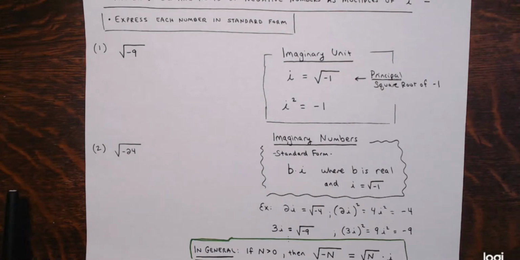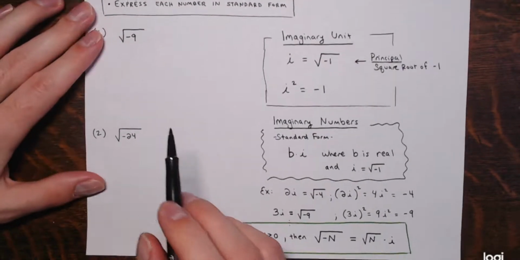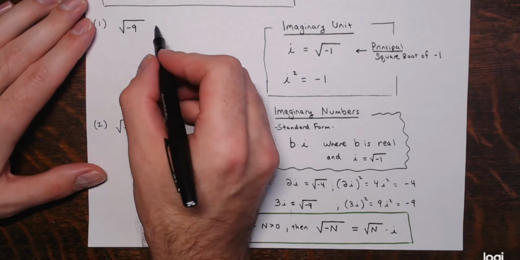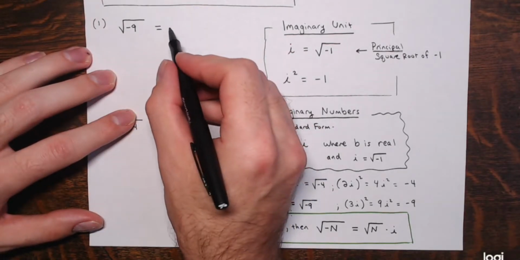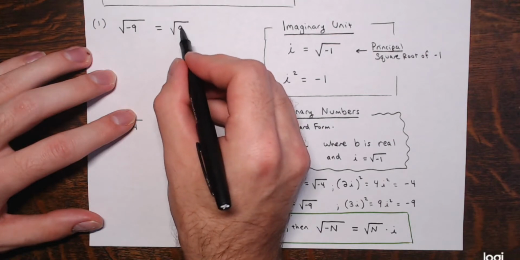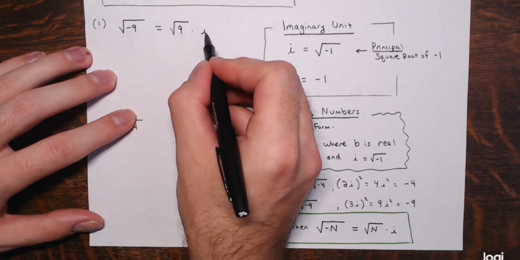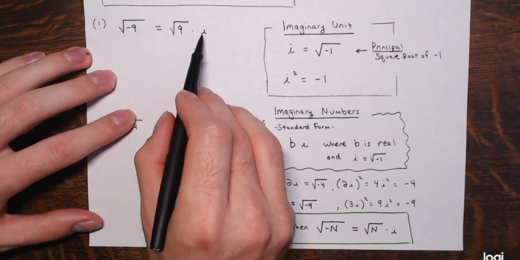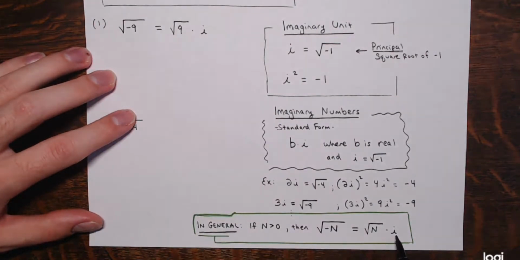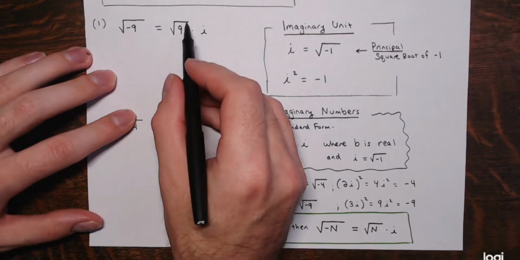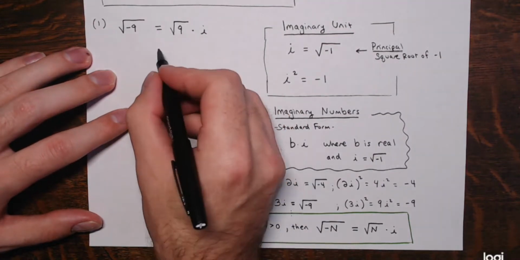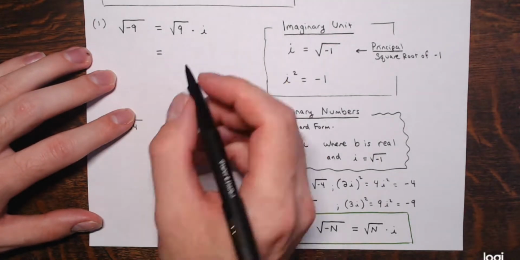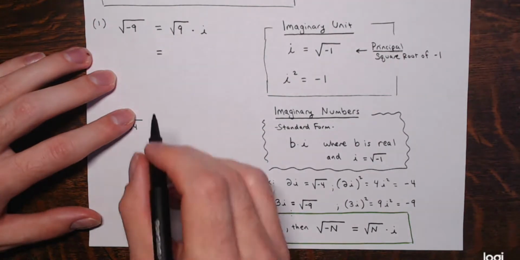Okay. So noting this, the square root of -9, example 1, I'm going to rewrite as the square root of +9 times i. And make sure that the i is not in the square root. See, I cut off the square root short and then times i. Right, and then simplify. Don't forget to simplify your radicals.